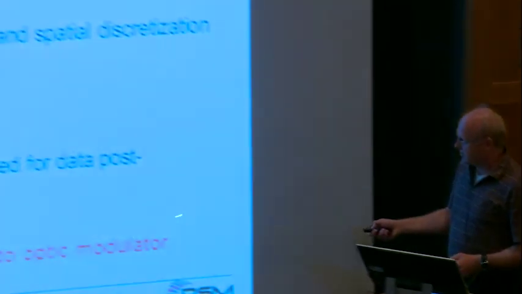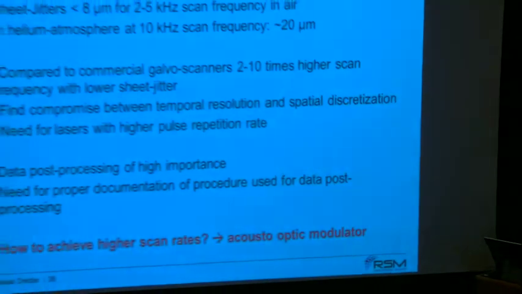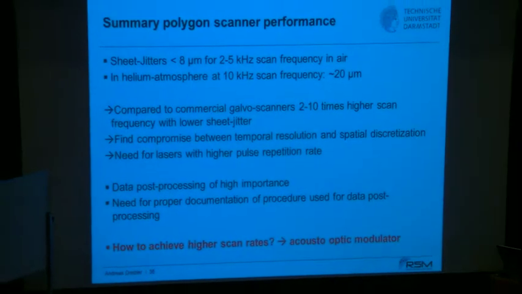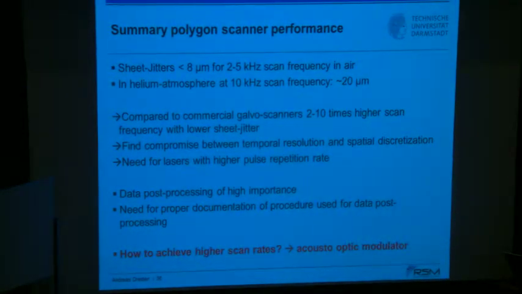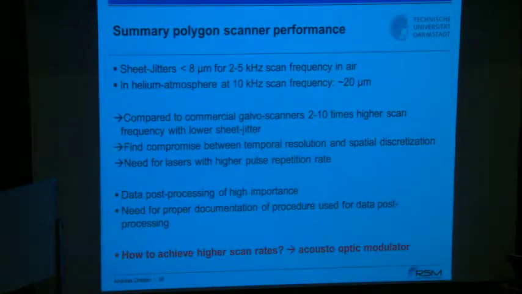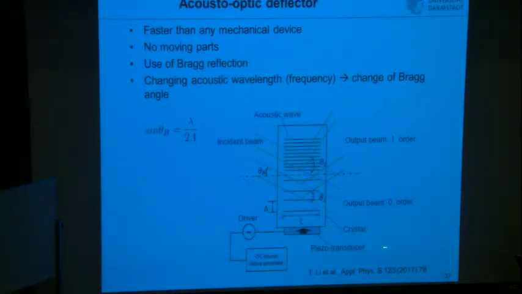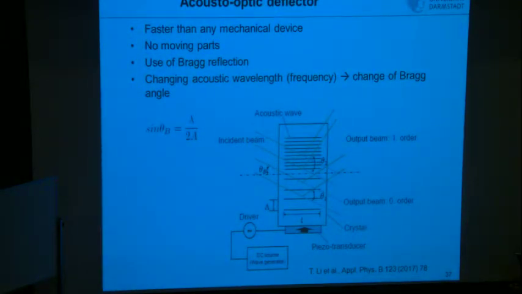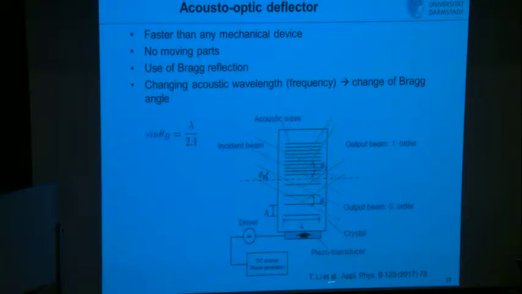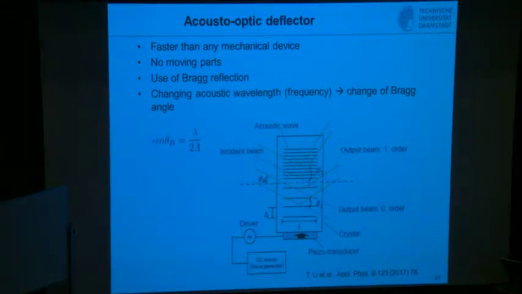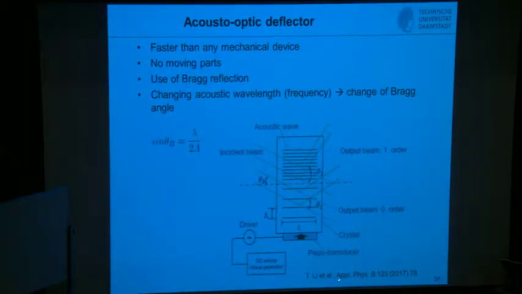Okay. Now, how to achieve higher scan rates? And I apologize, that is now 1 or 2 slides in addition to those you have in the printed version. I just added them because I simply forgot that as I prepared the lecture, and you now find a paper on that which just has been published a couple of days ago from my PhD student Tao Li as first author, in Applied Physics B 2017.